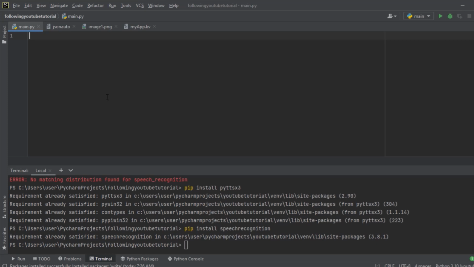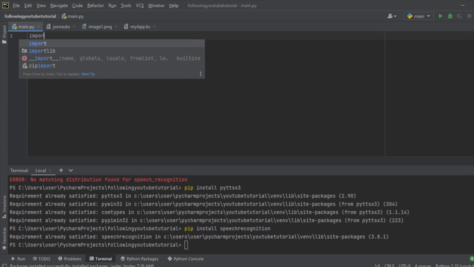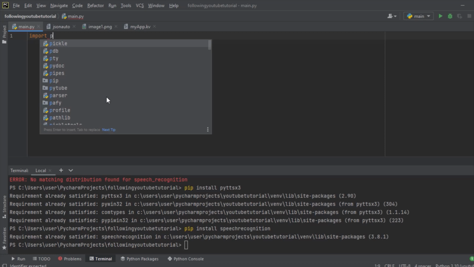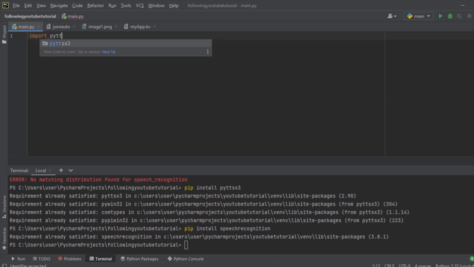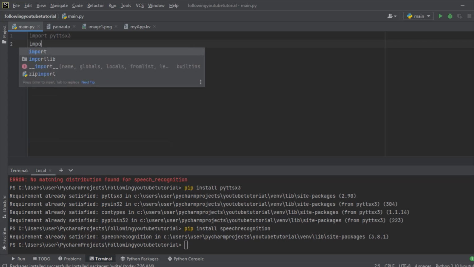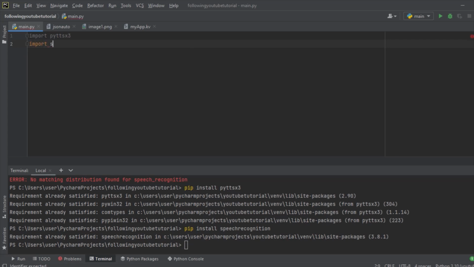Now the first thing to do is to write import. We are going to import pyttsx3, then also we are going to import speech recognition as SR. So that's our first step.